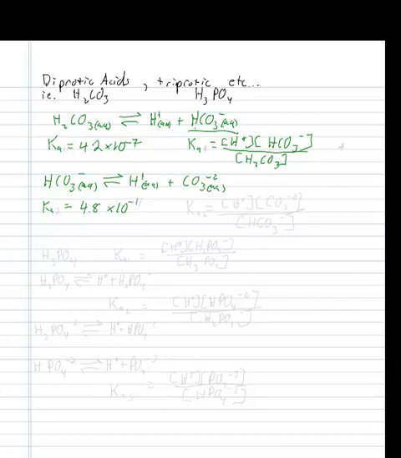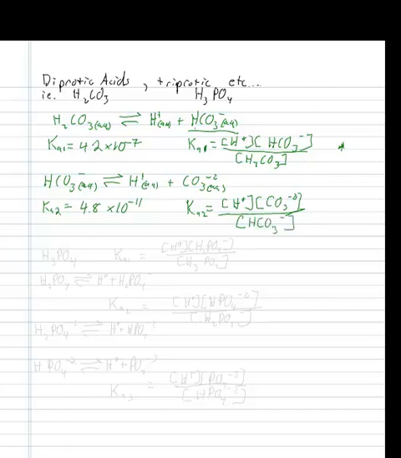Now, how do you know which one to use? They gave it a name. The first one is Ka1. The second dissociation is Ka2. So what we get for a value is the Ka1 up here, or Ka2 up here, is this value. Ka2 is equal to the concentration of H plus times the concentration of CO3 negative 2, all over the concentration of HCO3 negative.